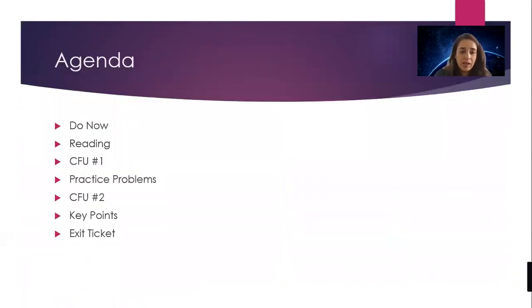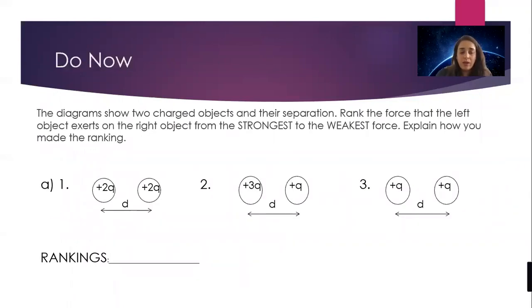So our agenda for today, we're going to do a quick do now, then we'll do some reading, we'll do a check for understanding, and then we'll do 2 practice problems, another quick check for understanding, we'll go over some key points, and then we'll complete our essay ticket. All right, so our do now.